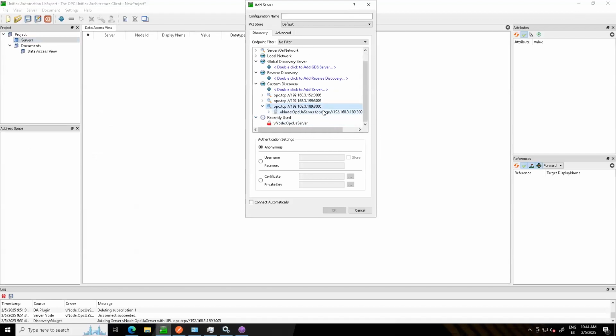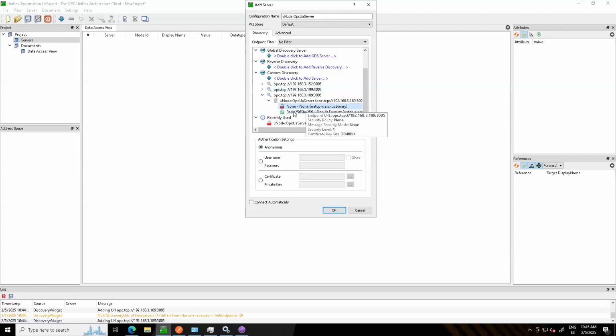In this case, of course, you can connect to any number of OPC servers. And on the other side, vNode as a server can be connected with as many clients as needed, all right? There is no limit. So I have to select an endpoint and a user. Just to make it easy, I'm going to connect with no security. Of course, this supports all kinds of security, like this one. Actually, this is the most secure endpoint.